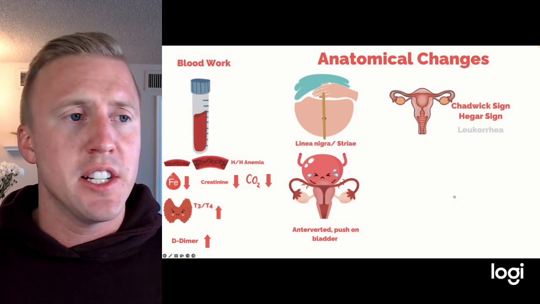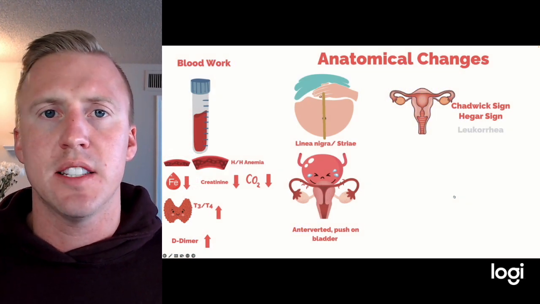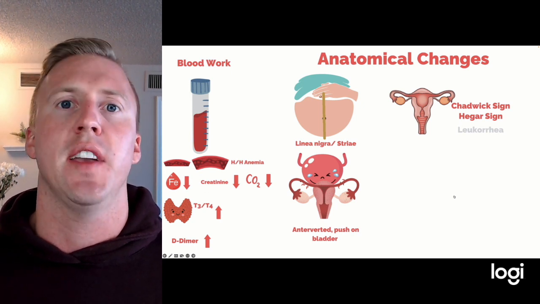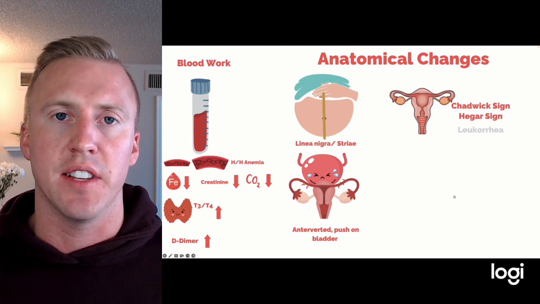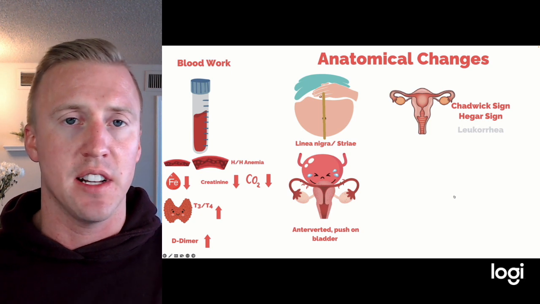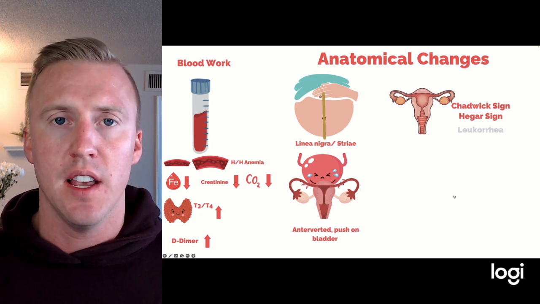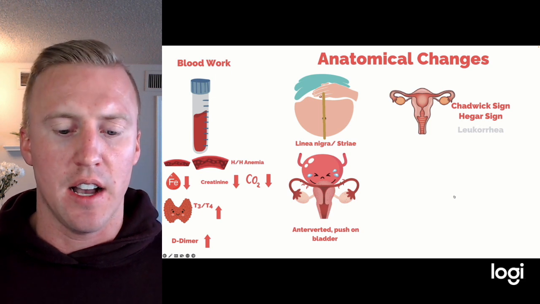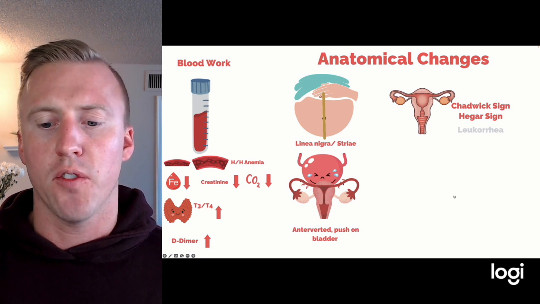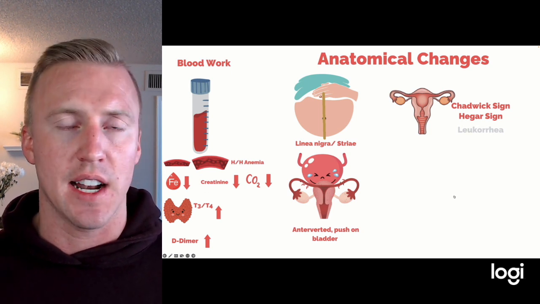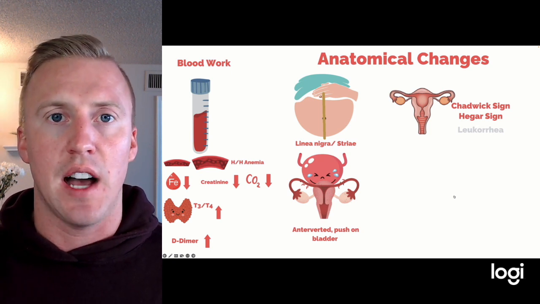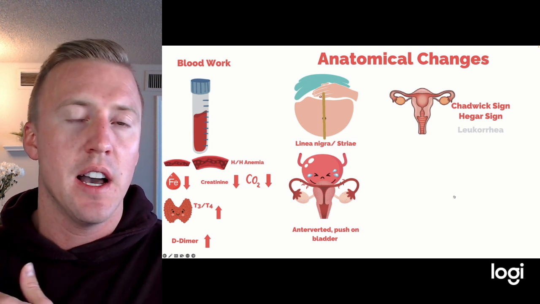Now, some anatomical changes. When we look at blood work, a lot of these changes we're going to see are just from large hormonal changes that are going on. So we know in that luteal phase, the second half, after 14 days of ovulation, we have the corpus luteum that's releasing a lot of our estrogen and progesterone, which is making the endometrium in the uterus ready to go for a baby. Now, obviously, over time, that trophoblast gives us more HCG, and then the placenta kind of takes over that job. But the biggest thing I'm trying to say here is we have a lot of progesterone and estrogen levels going on here, and that's where we're going to see a lot of our changes.